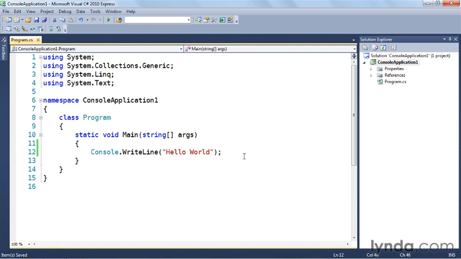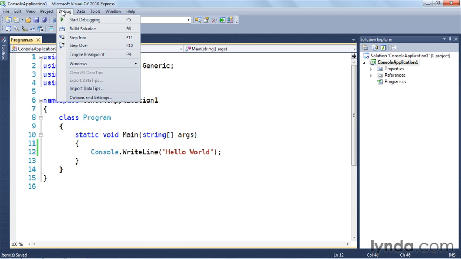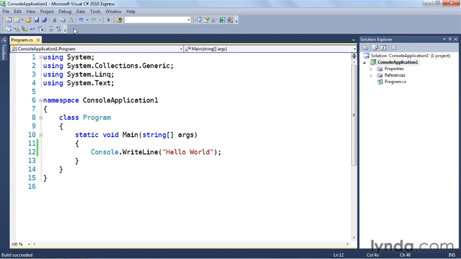Now what I'm going to do is run it, and I can run it a couple of different ways. What I'm going to do is go up to the Debug menu. You can see that I've got an option here for Start Debugging, and I've got something called Build Solution. I'm going to just quickly choose Build Solution to make sure that everything is right. And you can see down here in the status bar, there's a little piece of text that says Build succeeded. So everything looks okay. Now I'm going to run it.